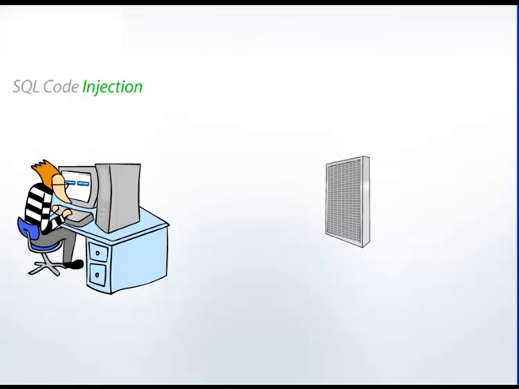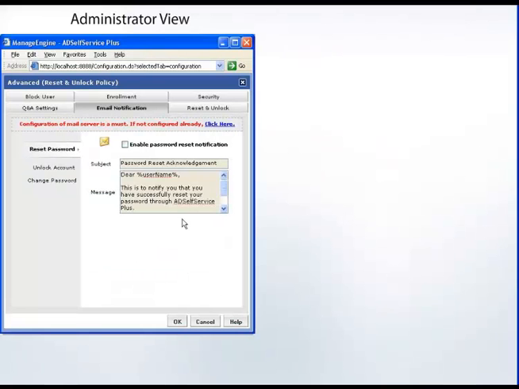SQL code injection. SQL injection is a code injection technique that exploits a security vulnerability occurring in the database layer of an application. AD Self-Service Plus employs a specially designed query handler framework to check and handle all SQL database queries, which does not allow users to input manipulative SQL code. Besides, the only database that AD Self-Service Plus will query is its inbuilt database during secondary authentication, report fetching, and certain other operations.